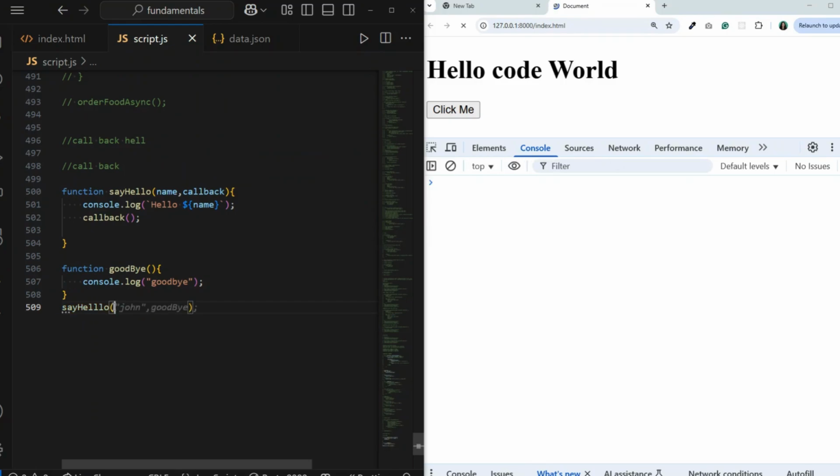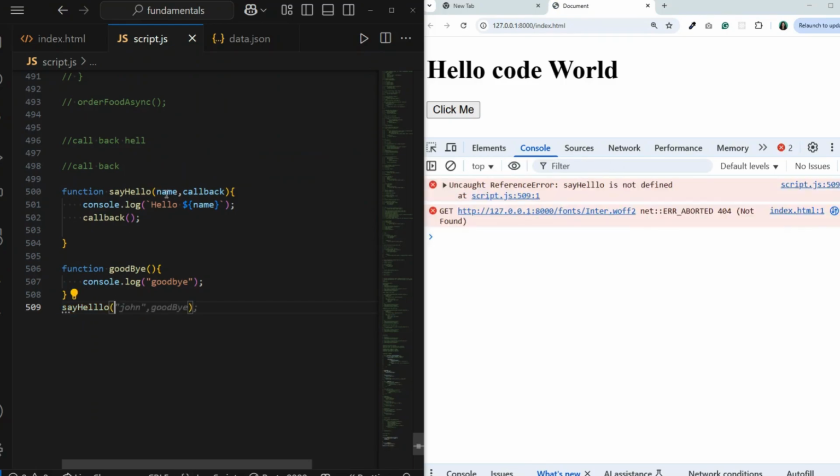And say hello is receiving two arguments. The first one is going to be a name, a real name. When I'm calling my function, I'm passing the real data, right? John. And as a callback function, I'm going to pass this function goodbye. To do so, I'm just passing the reference of that function, the name of that function, which is goodbye.